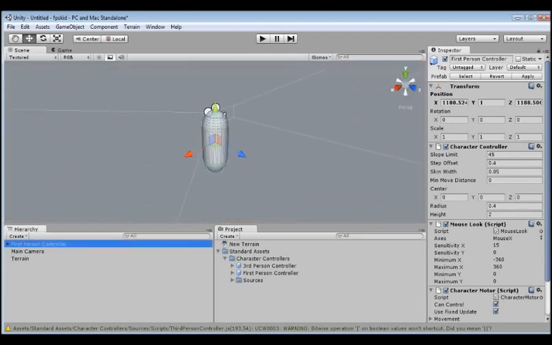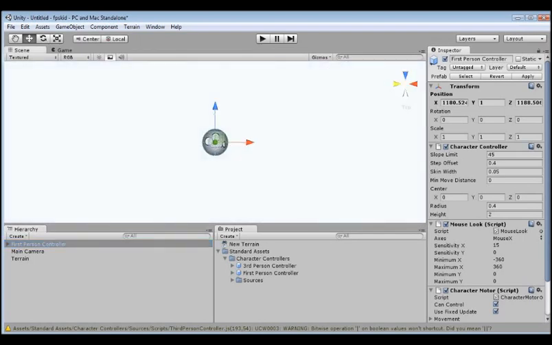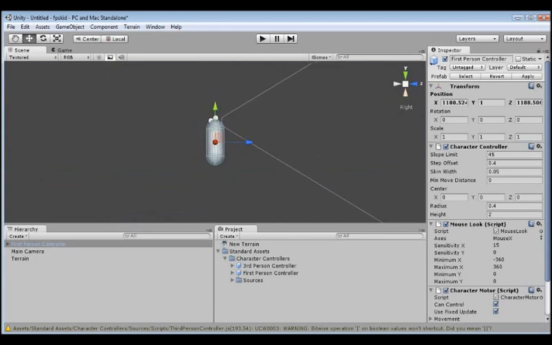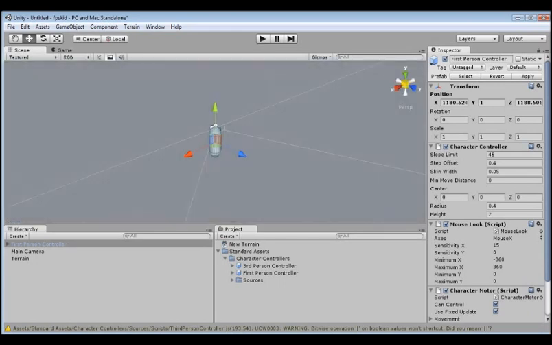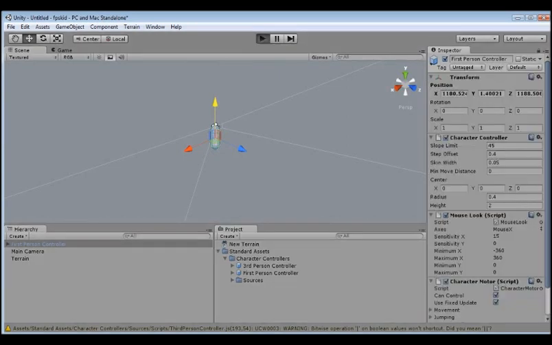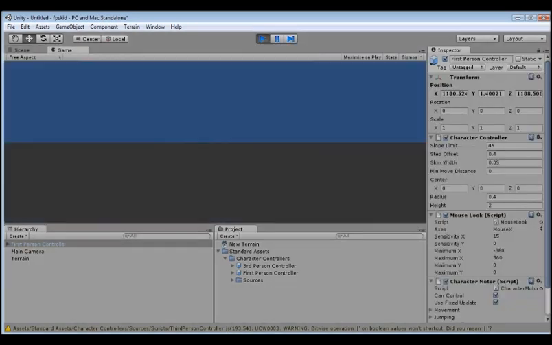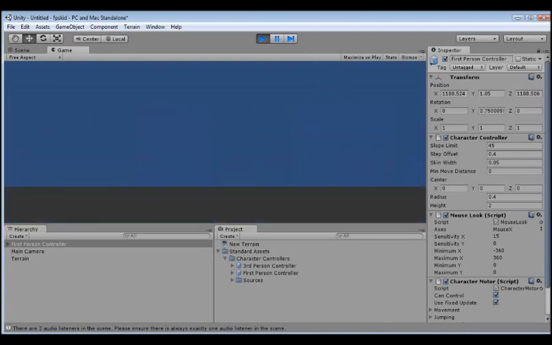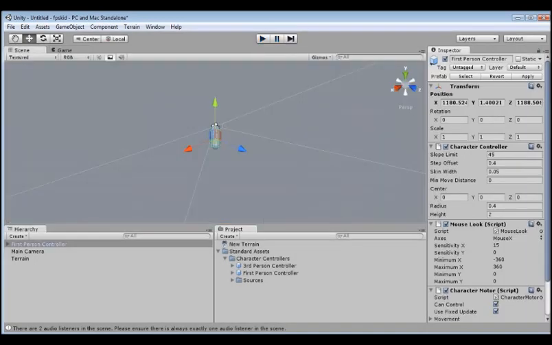I just zoomed in by rolling the mouse wheel. You look at these axes over here, you can click on these things to get different views of the project. You can click on Y to get a top view and X to get a side view, and it looks like we've put our character controller in the right place. And we can click the play button at the top just to try it out. And here we are in the game, looking around, moving with WASD. But it's pretty sparse.